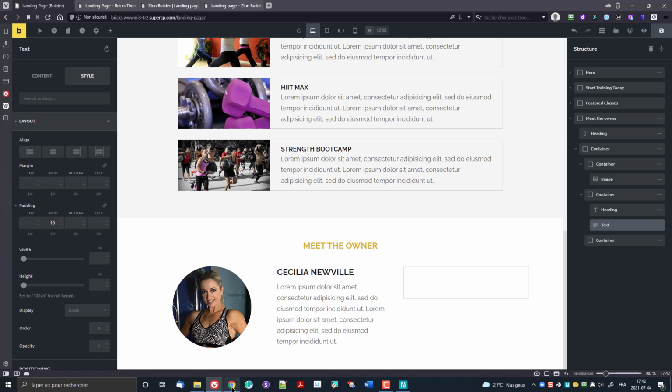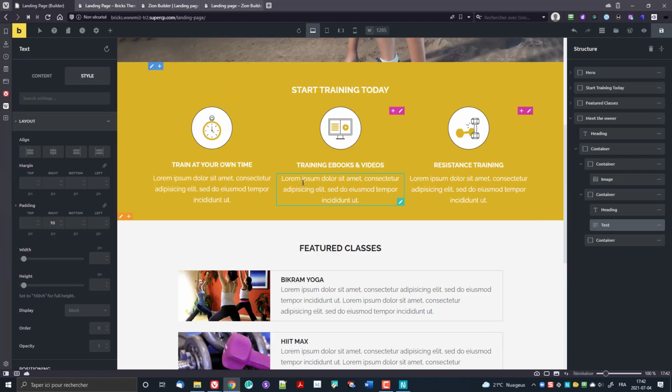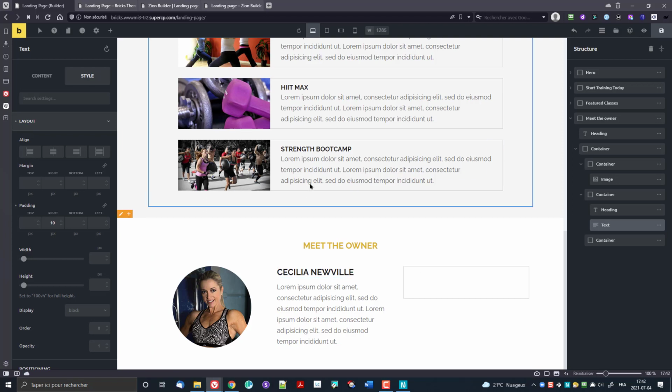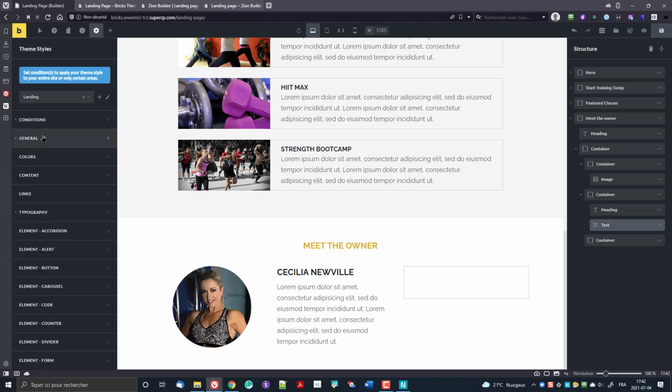Okay, so didn't put anything here, but I'm pretty sure that the text is smaller than that. The overall text is pretty big. So probably I should have changed the overall text here. I think it's too big everywhere. And that's one easy thing to fix if we want to change it everywhere.